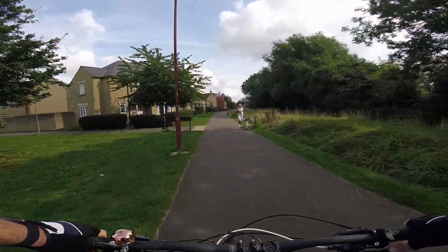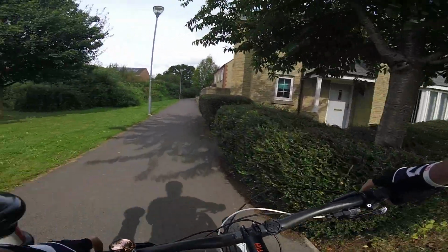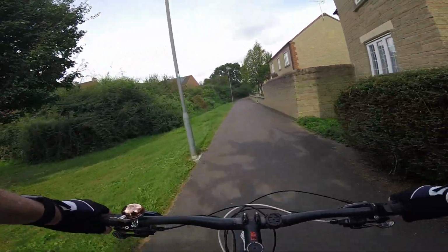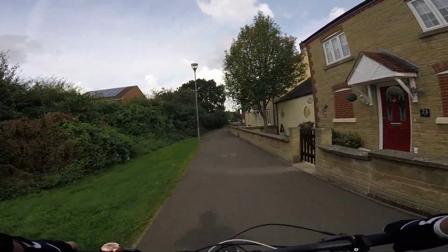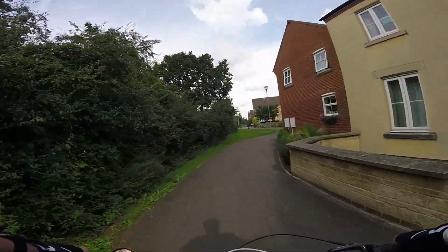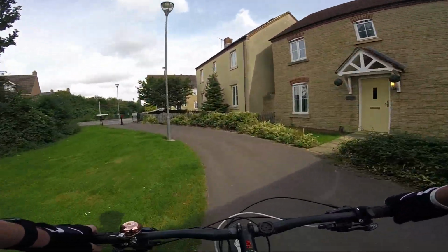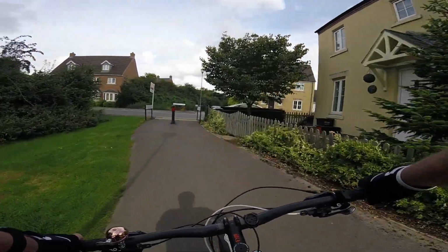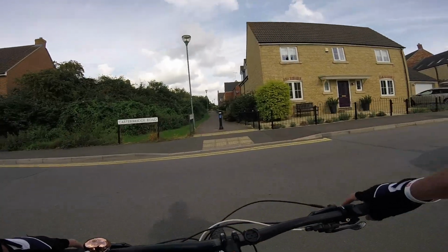So if you go straight on here, you end up at Asda. That's about a 10-minute walk from there, a 10-minute stroll. You're at Asda. I've turned left and I'm going to take us across the main big new road, Thamesdown Drive, the one that Asda sits on, where the petrol station is and all that. And we're going to go across a footbridge.